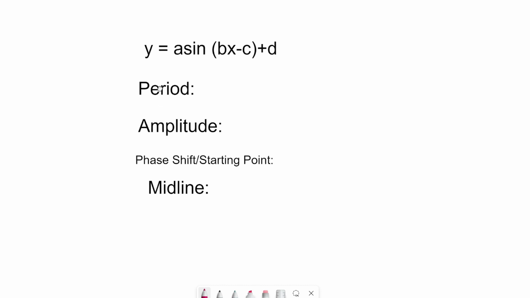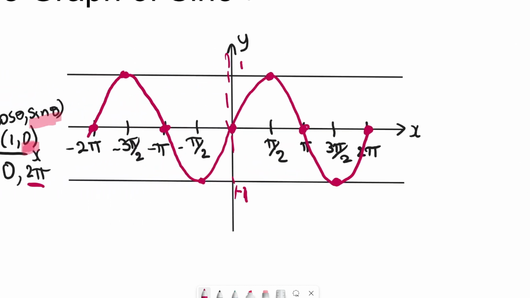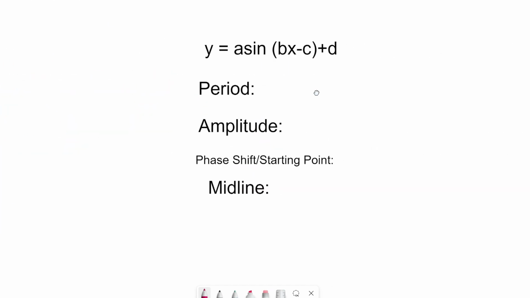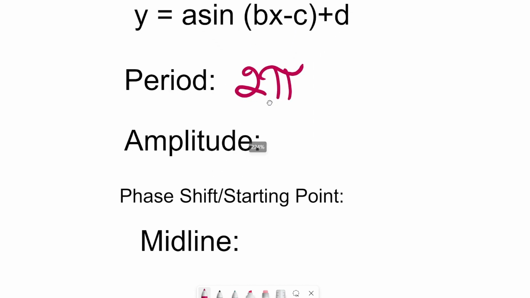So the period for the sine graph, like I mentioned previously, if we look here, it's going to be repeating. We say that it's repeating, but in actuality, we call it a periodic function. That's the terminology that we use. So sine is a periodic function, and it's going to be the same graph between 0 to 2 pi and then 2 pi to 4 pi and so forth. And so the period is going to be 2 pi for that reason. Okay? And this is just a standard sine graph.